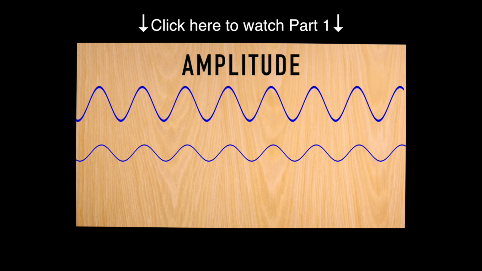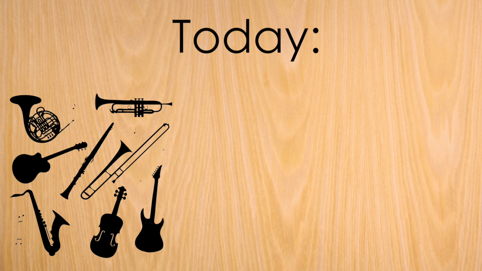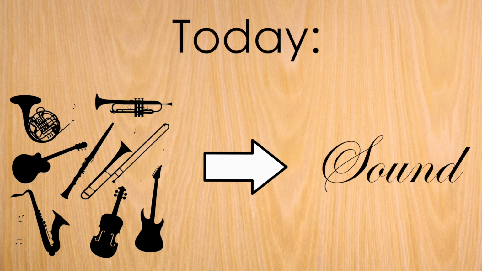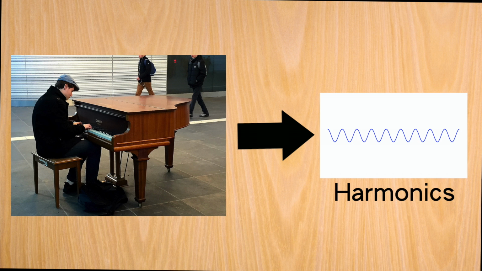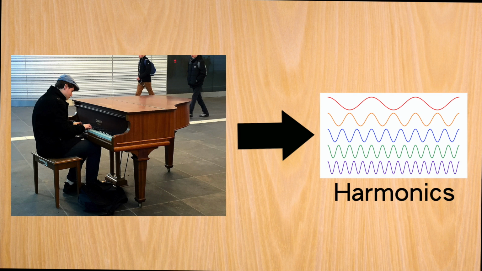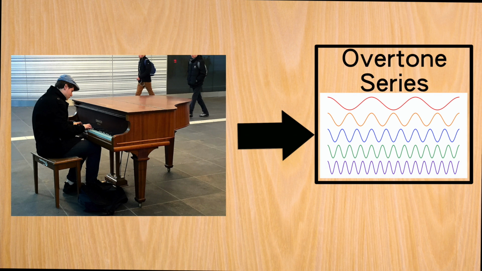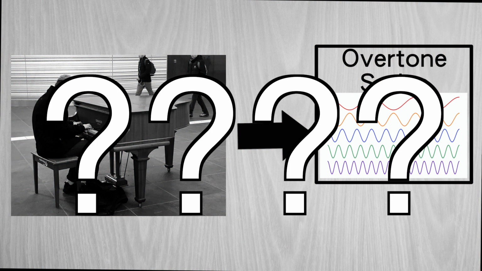Alright, awesome. In this video, we're going to talk a little bit more about musical instruments, particularly how they make sound. To recap really quickly, when you play a musical instrument, not just one sound wave is emitted, rather an entire series of discrete frequencies called harmonics. The set of all harmonics for a note is known as the Overtone Series.